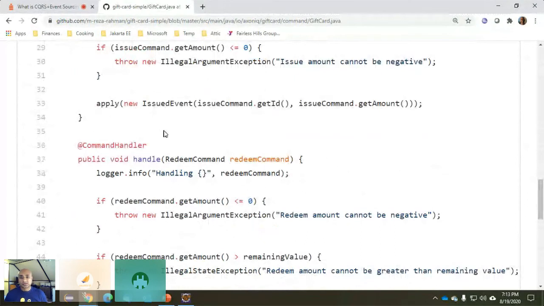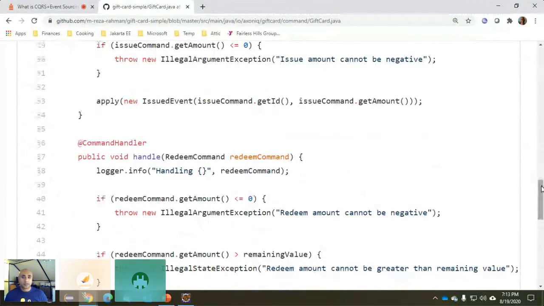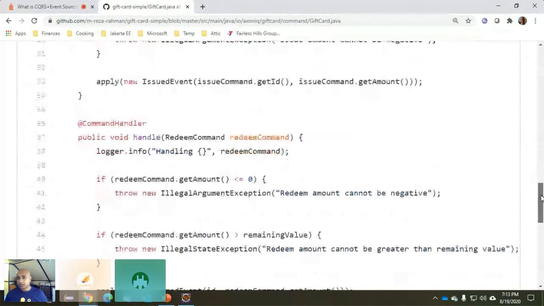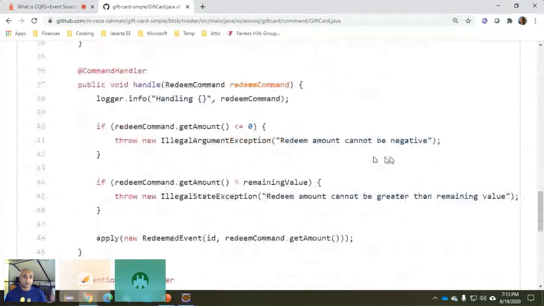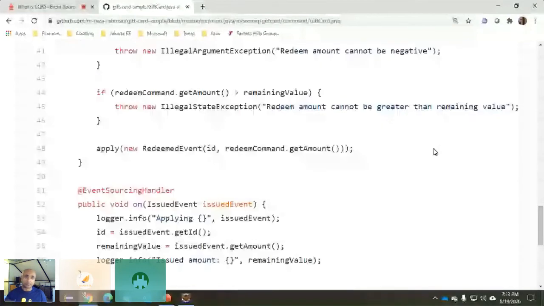Okay. So similarly, when you redeem, we're actually not going to do anything at all other than simply make sure that this is a valid redemption. And if it is a valid redemption, we are going to issue an event. And this is the event that is going to be stored, right? So forevermore in your event store, that's the actual thing that's getting stored, right? It's not the current state that is being stored at all.